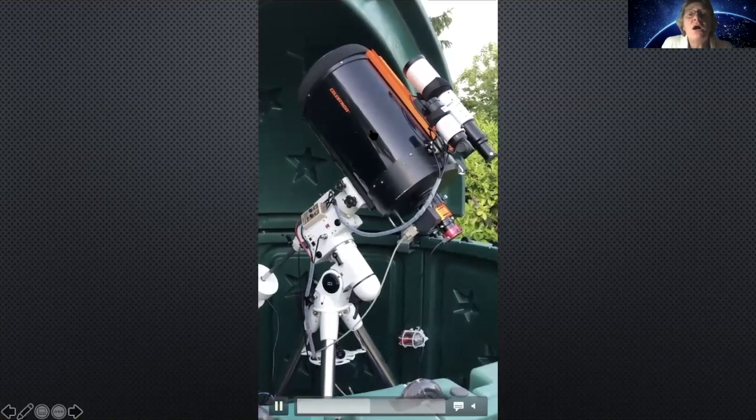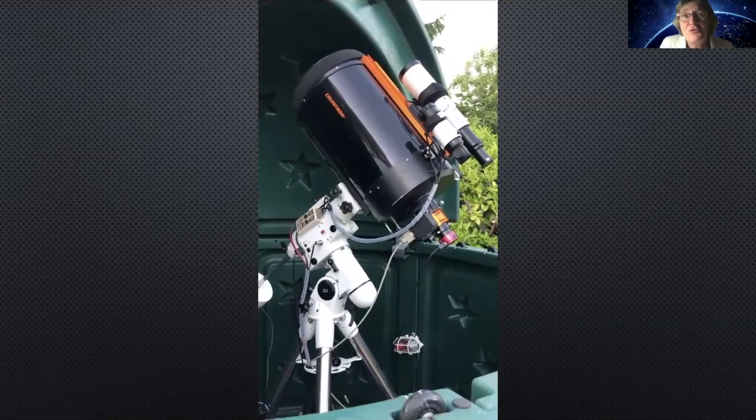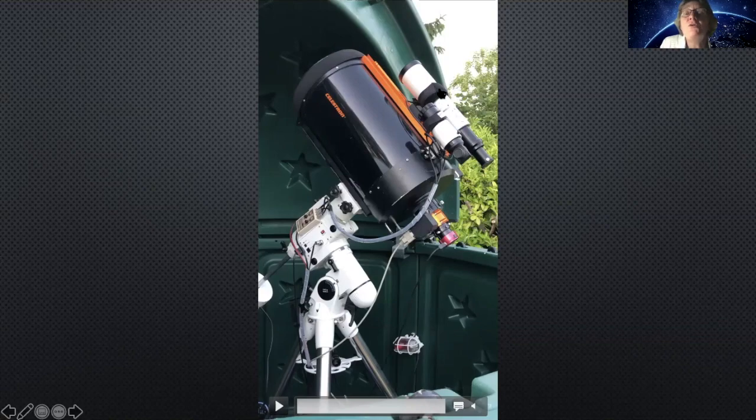So this is a Celestron. It's known as an 11-inch telescope. Sorry for those of you that work metric, but it's actually known as an 11-inch. The little small telescope here, where the mouse is pointing, is the finder scope. And then the longer telescope is a little 60mm refractor. That's the one that I use for wide field views, and that's the one I actually used for the transit of the International Space Station across the moon, but I'll say more about that later. The telescope's pointing in this direction so that it's what we call polar aligned, so that it will stay tracking on the moon. And then down here is my camera.